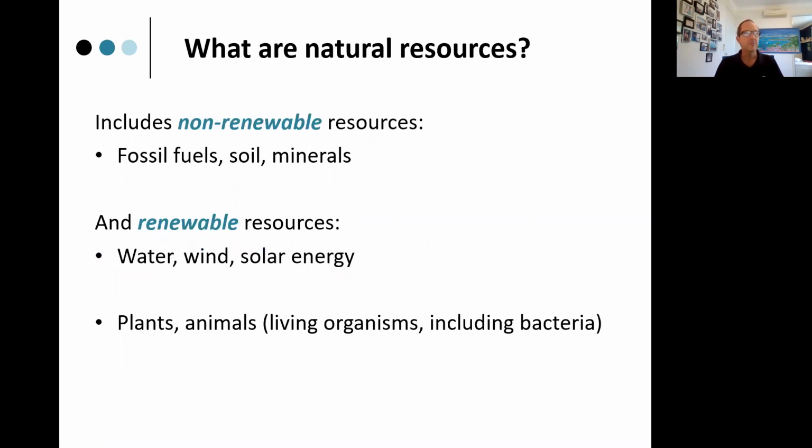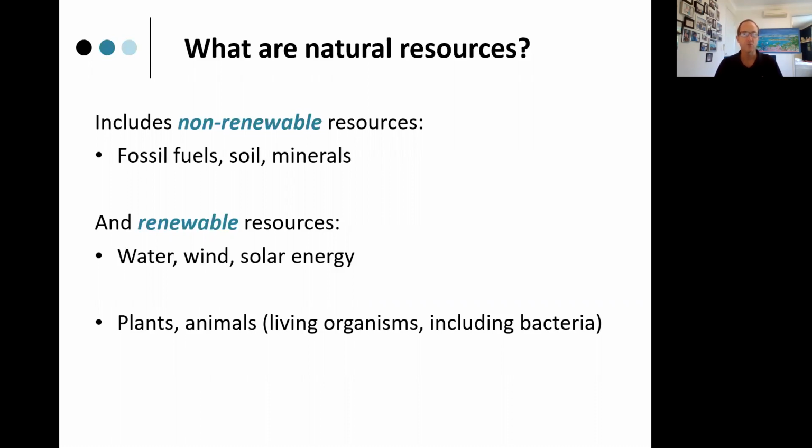So finally, and this is really important before we move on, is that understanding of non-renewable resources and renewable resources. I'm not going to spend a lot of time on the non-renewables because you can't really use them sustainably. You can use them in an ethical way. You can use them slowly so they last longer. There's many ways you can manage the use of them, but at the end of the day, non-renewable resources are going to run out. So the only thing you can do with those is recycle them. And that's fossil fuels, soil, and minerals.